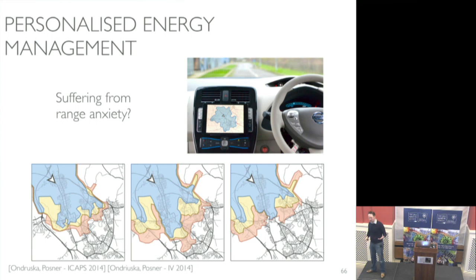the information that your vehicle gives back to you is complete bogus, right? Mostly you get a single number that tells you how far your vehicle can go with your measured, estimated state of charge. Of course, that is bogus. If you're in the Alps, you go up the hill, you go down the hill, you would expect that to change, so it's not a radius. So what do we do? We provide a map, great. Many other people have done that.